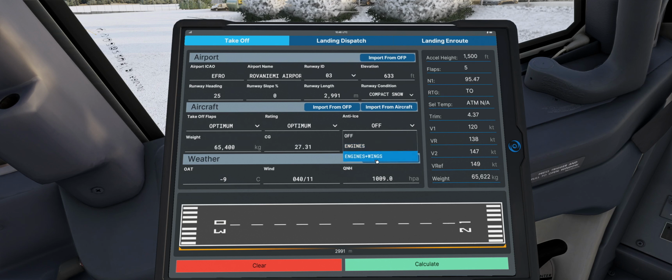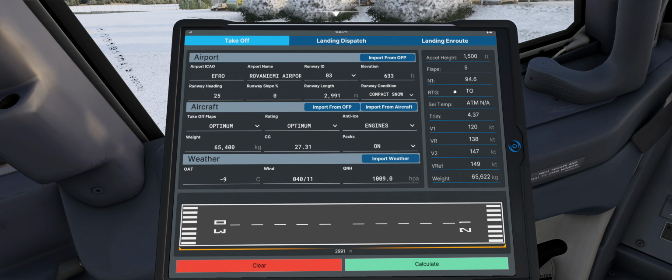Regarding wing anti-ice, this is quite a tricky situation, because if you on Boeing 737 press the toggle button and you have wing anti-ice on, it will automatically trip off on a real airplane. And you can find this, for example, in our cockpit companion, which was made by Bill Balfour, technical pilot of Boeing 737. You can find this information right there, that if you press the toggle button, your wing anti-ice will automatically trip off. Okay, so I will assume the engine anti-ice and we will recalculate it again.